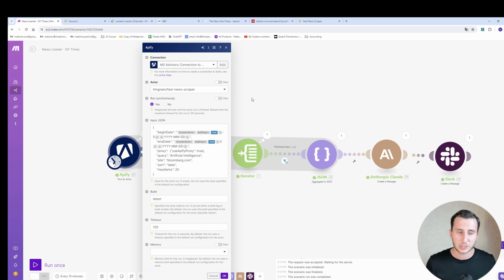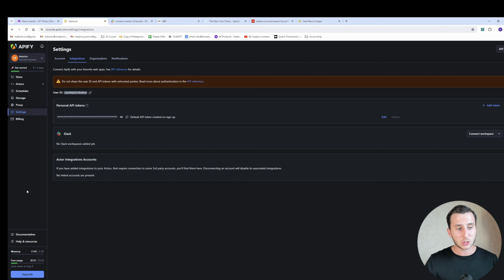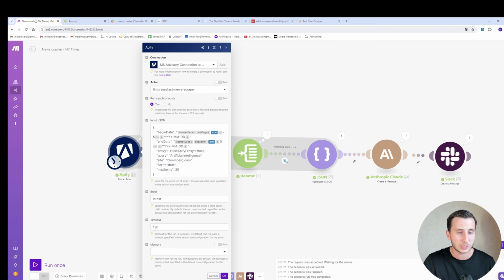It's actually free of charge, a pretty nice website. I really like it, because behind that, you will also get a memory of 8 GB. Each actor requires a certain amount of memory to run. And the second is it provides you with $5 credits per month. So those are free credits that you can use to run your actors. And for some tasks that you will be running like once a week, or even once a day, you will get a lot of articles, right? So that will be totally enough, even for a month. So you can play with it, and you can also use it for practical purposes if you do enough automation like that.